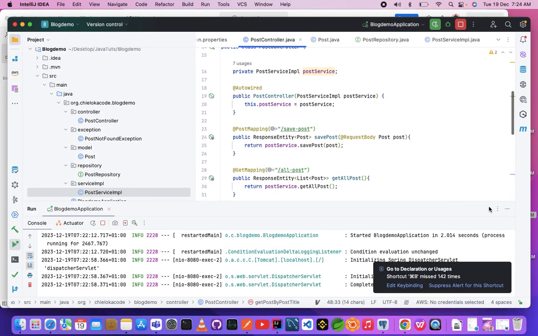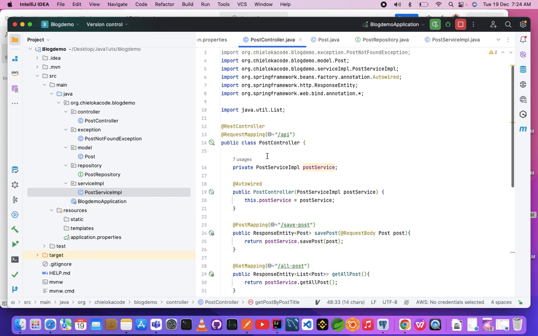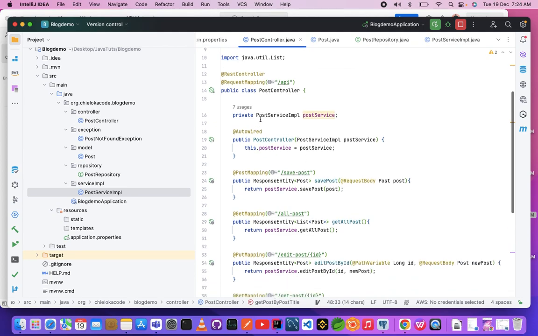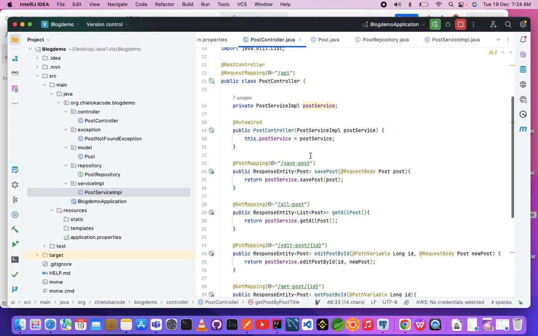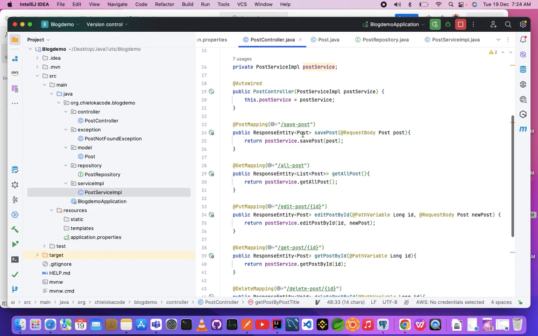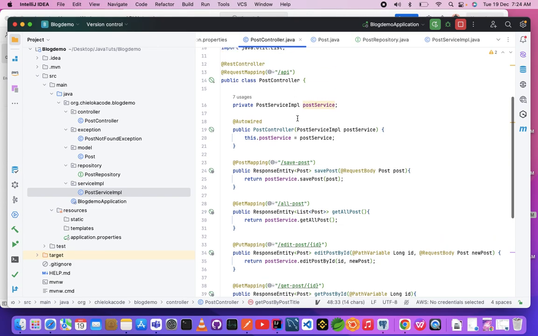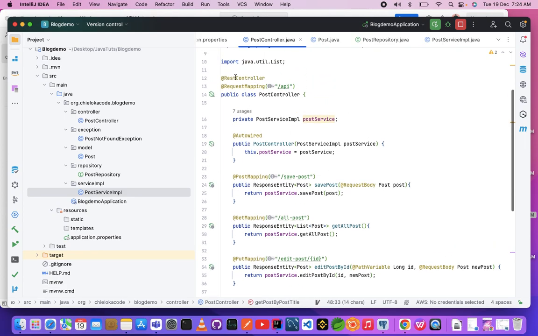Just to conclude, the REST controller tells Spring Boot that this is a REST controller class, and that we're going to be creating only RESTful APIs here. In this controller we cannot return a page or a template, because this is a RESTful controller.